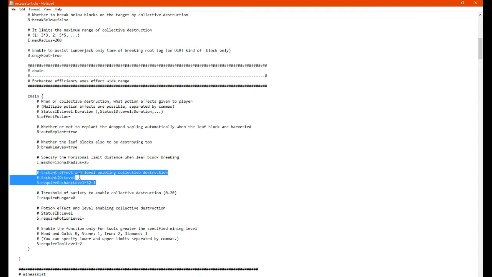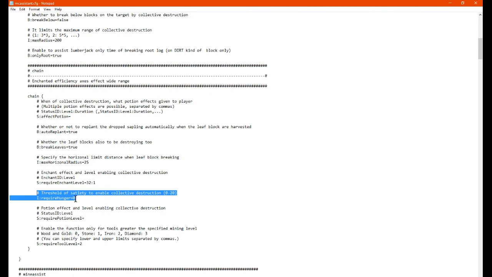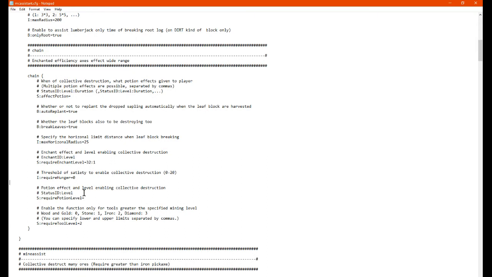You've got to where obviously you can have the enchantment effect and level, enabling the collective destruction aspects. So enchantment level is considered as a 32 to 1, obviously for the efficiency I'm assuming. You've got requiring hunger for the collective destruction, or I'm assuming there's also durability as well maybe, or it also counts durability besides just hunger as a way of saying, okay, you need some sort of balancing or reasoning as to why you're getting most of this extra stuff, these extra assists and what the cost is.